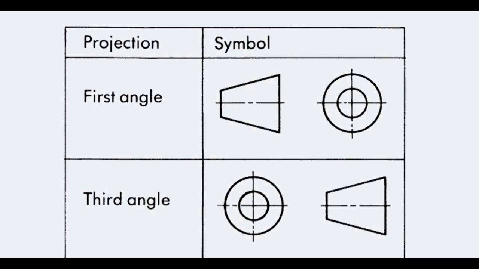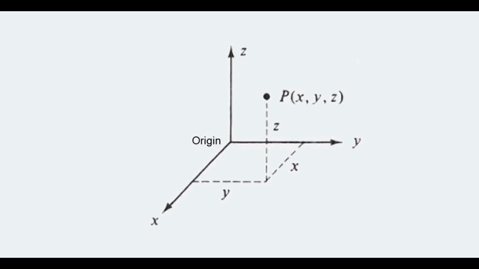Points of drawing in space can be specified through coordinate systems, which use one or more numbers or coordinates to do so. There are three types of coordinate systems. First is the Cartesian coordinate system. This system has three perpendicular orthogonal axes known as x, y, and z. The point of intersection is known as the origin.